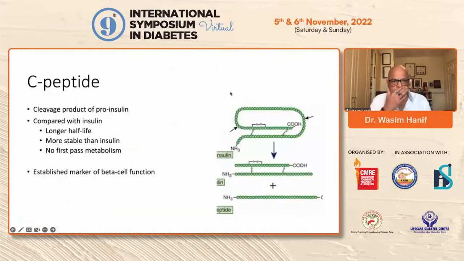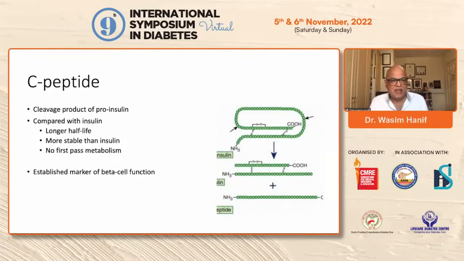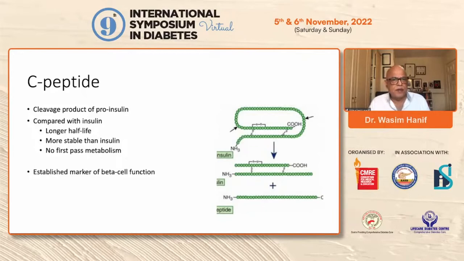When insulin is released, the insulin and C-peptide go in together. C-peptide is a cleavage product of pro-insulin, and compared with insulin, it has a longer half-life. One of the pitfalls of measuring insulin in the blood is that insulin is a very unstable hormone — most assays of insulin are extremely noisy. Secondly, insulin goes into cells very quickly, making it very difficult to measure. Compared with insulin, C-peptide has a longer half-life, is more stable, and doesn't undergo first-pass metabolism as insulin does. It is now an established marker of beta cell function.